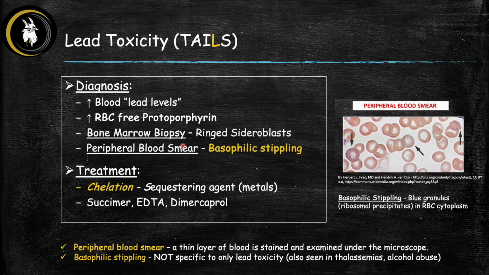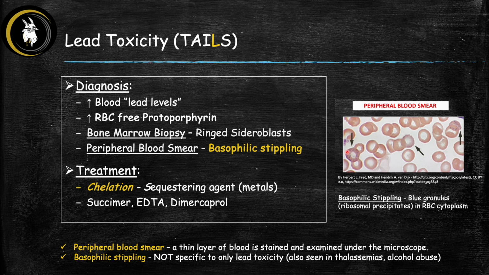But the more high yield thing to know as far as on any kind of smears or staining is on the peripheral blood smear, so not the bone marrow, but the actual peripheral blood. When that's smeared, there's a finding called basophilic stippling, which is shown right here where the arrows are. This is a good example of one right here where the cursor is. So this basophilic stippling, basophilic means blue and stippling means granules. So this is basically blue granules that you're going to see throughout the cytoplasm of these red blood cells.